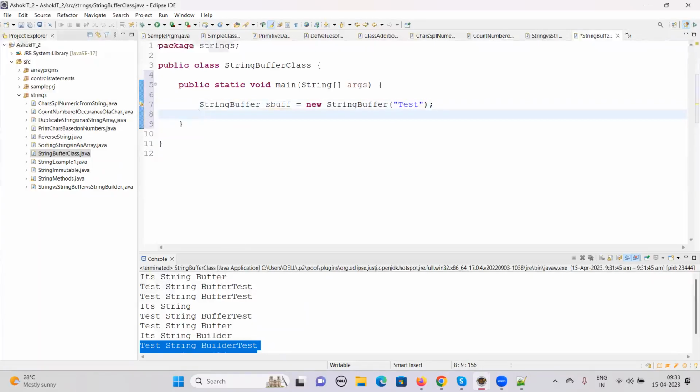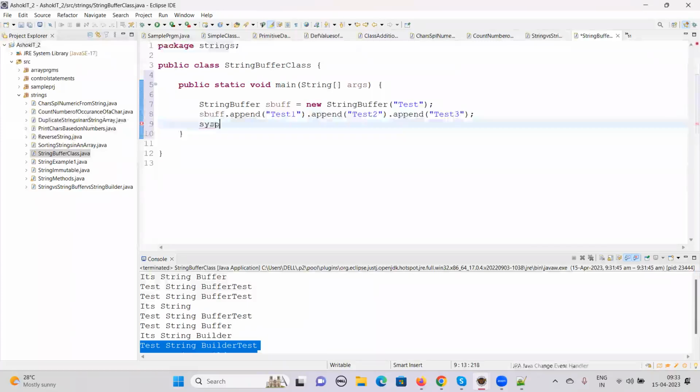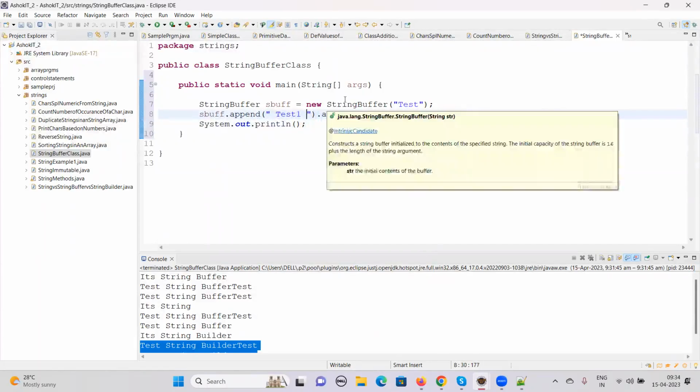I'll use the methods here: buff dot append test one dot append test two dot append. So I can keep on appending the values, which is not possible in the case of strings. Let me go and execute this. I'm giving some spaces here, a space for every string.